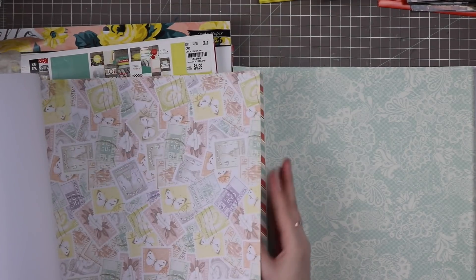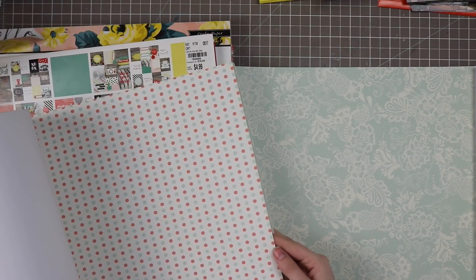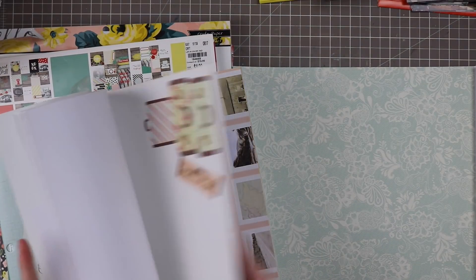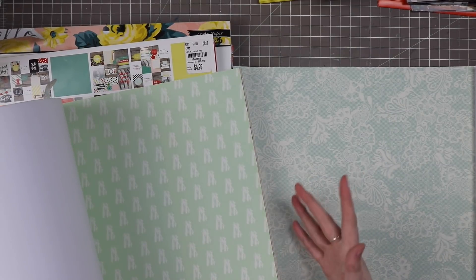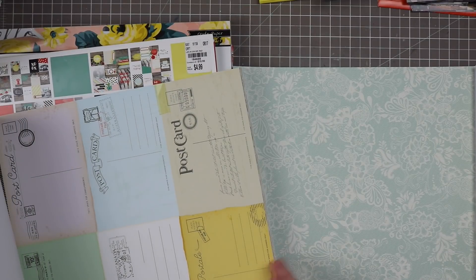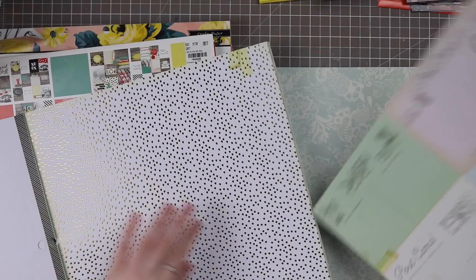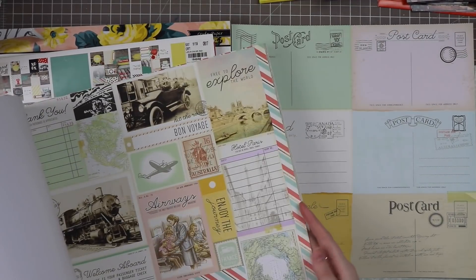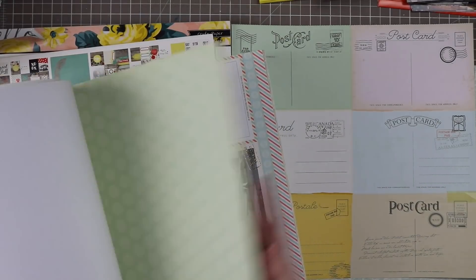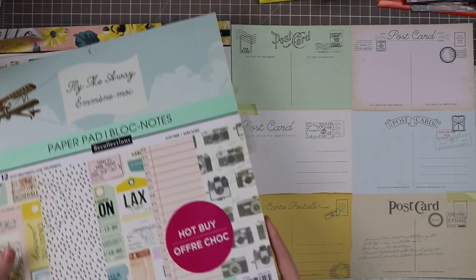This pink would look nice. This blue kind of matches that blue, but this is a very intricate pattern, so we want to make sure we pull something out that won't overwhelm it — this is very hard for me to personally work with. I like the suitcase theme, but we didn't really pack to go to DC, it was really close to where we lived. These postcards are really fun. I think I'm going to put those two together. If you guys haven't seen, I made a video about organizing my 12 by 12 paper pads — it included 8.5 by 11 pocket pages in each of them to store the extra pieces, so that's another tip.